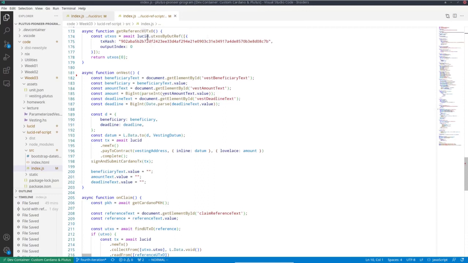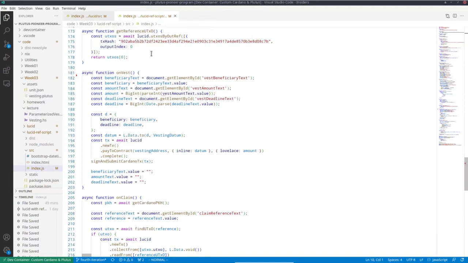Earlier we saw a function that allows us to look up the UTXOs sitting at a given address. We use that to find all the vesting UTXOs. There's a variation on that where you can find all the UTXOs at a given outref. And this one is hard-coded here. So earlier, when I prepared the lecture and when I wrote this dApp, I tried out the deployment and I ended up deploying the vesting script to this specific TxOutRef. And as I explained before, because it's at the burn address, it's guaranteed that it will always be there. So I just hard coded that into my code. So I just look up the UTXO sitting there.